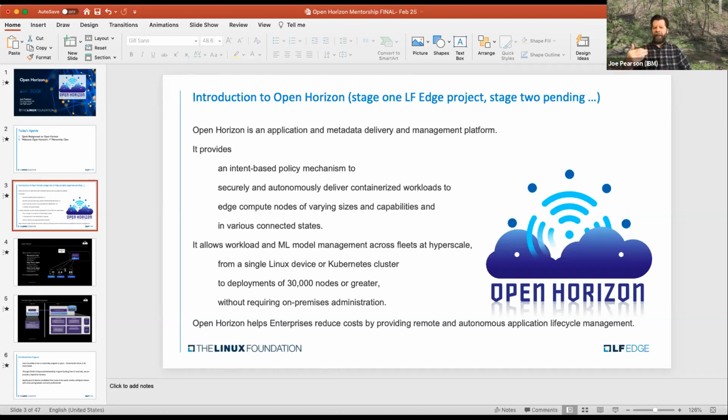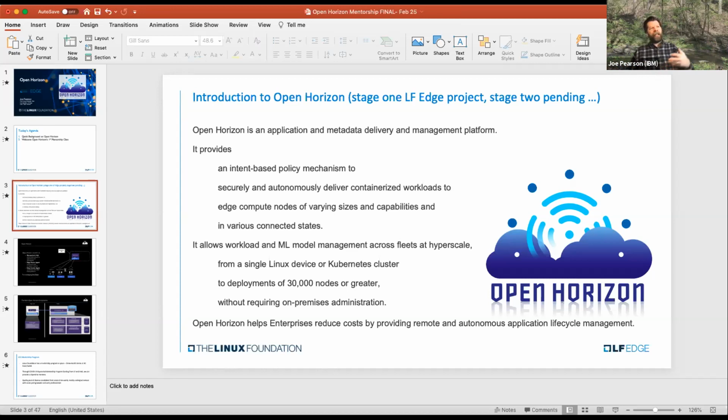Open Horizon also allows workload and model management across fleets. That means collections of devices at hyperscale. And hyperscale, if you're not familiar with the term, typically implies something that gets a tremendous volume of traffic and has a tremendous number of compute nodes. So for example, a very large website that receives 150 million page views a day is hyperscale.